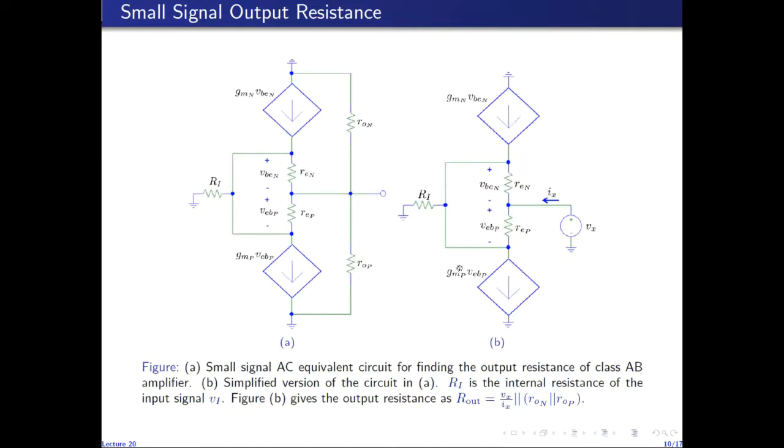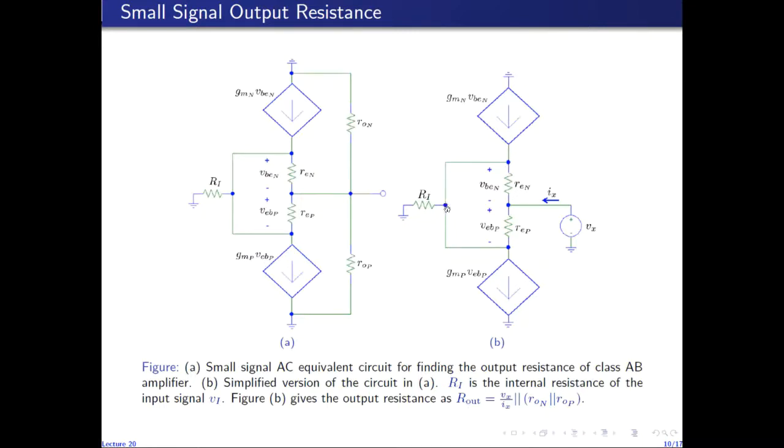So that I do by analyzing the circuit given on the right here. In order to find the resistance between this node and ground, looking into this node, I connect a voltage source between this node and ground, which pushes the current Ix into this node. So the ratio of Vx to Ix will give me the resistance between this node and ground looking into this node, which in parallel with R0N and in parallel with R0P will give me the output resistance of the amplifier, which is denoted by Rout.